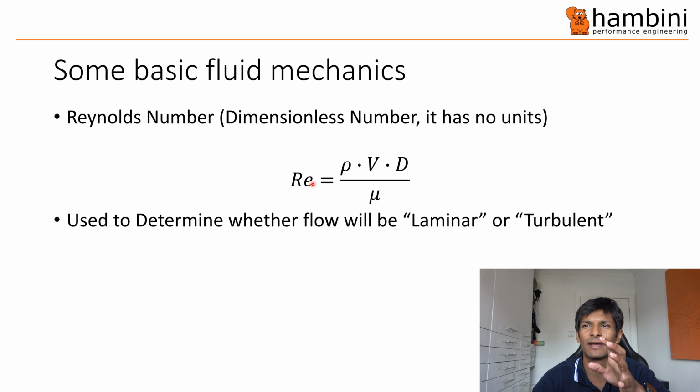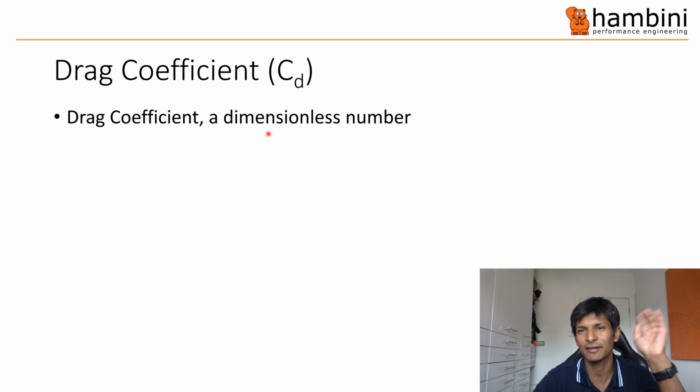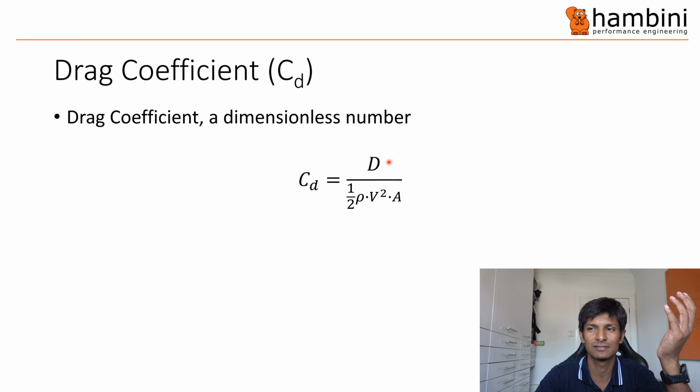The next thing we have to go through is another thing that you've probably heard of called drag coefficient. Now, drag coefficient is another dimensionless number. So it has no units, it's not measured in meters, kilograms, seconds, what have you, doesn't have any of that. And the formula for drag coefficient is CD, which is your arbitrary number, is the total drag force divided by half rho V squared A. And to go through these, CD is just the drag coefficient, D is measured in newtons, half rho V squared, so the whole of that term is dynamic pressure.